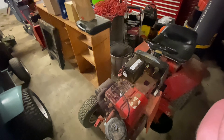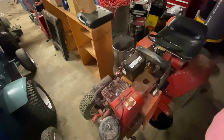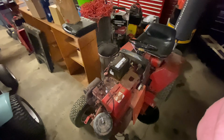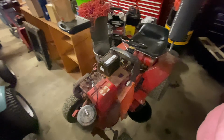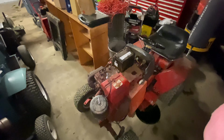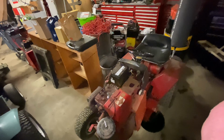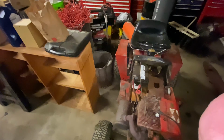I started off, I replaced some of the seals in the carburetor. That didn't fix it. It made it run better, but it didn't fix it. So I was like, oh, fuck it. Let me try a new carburetor for my Safe tractors. Gave that a try. Didn't change a thing. So I'm like, shit. So that was at the end of the season.